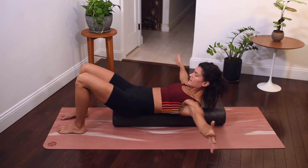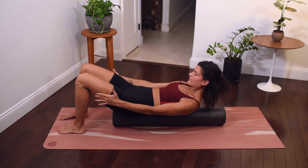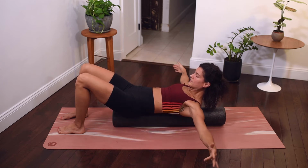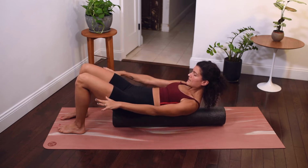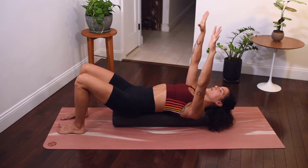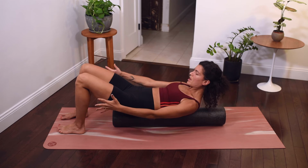You've got three. Can we curl up a little higher? Last two. Last one. Good, have your palms face the mat again and lower your head down. Second round, breathing in. Nod the chin, curl right back up. This time, have your palms face in.